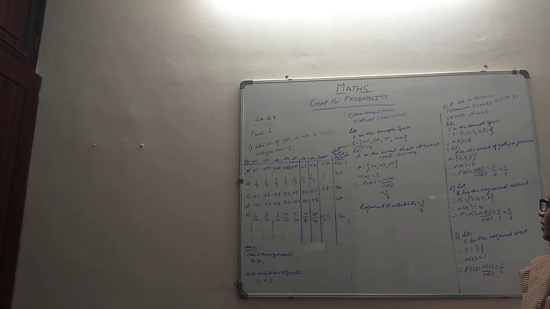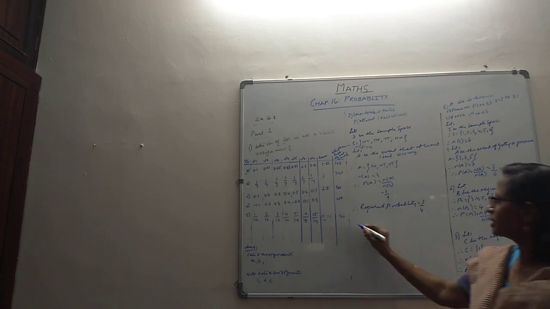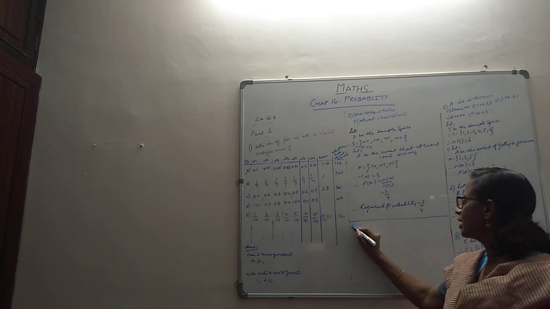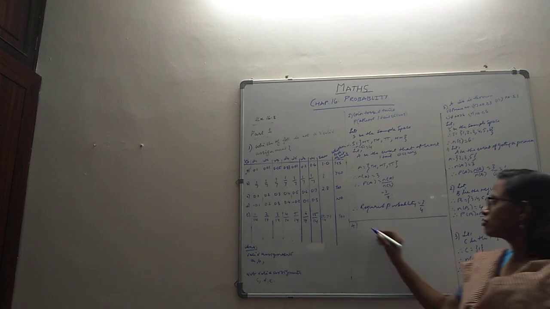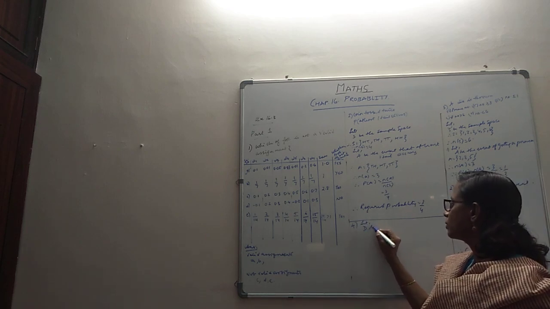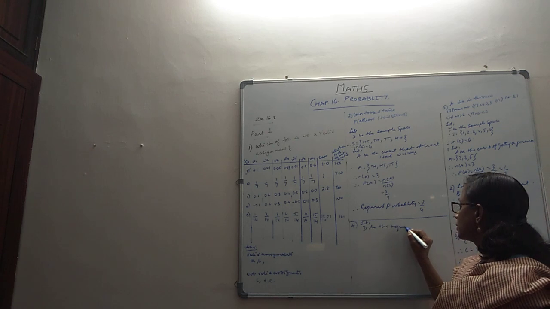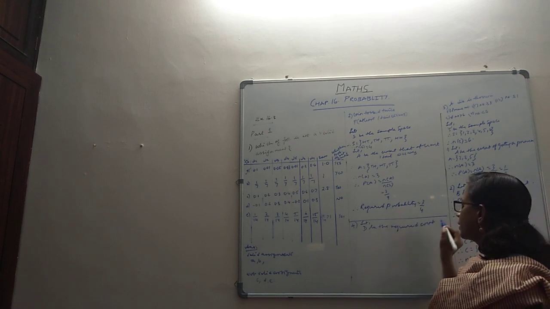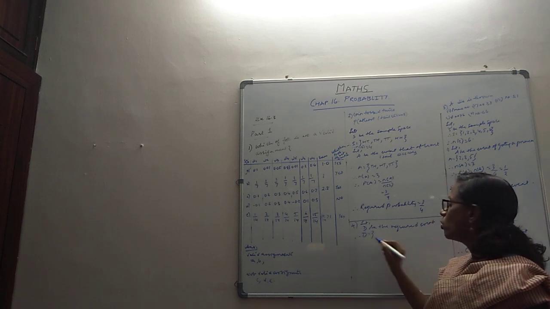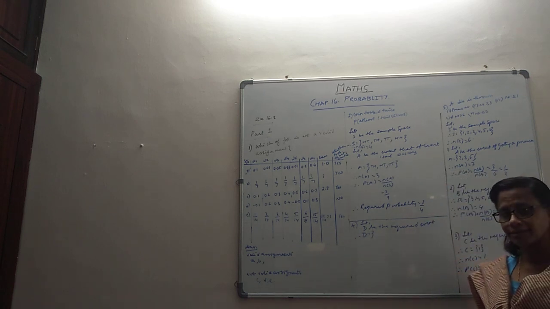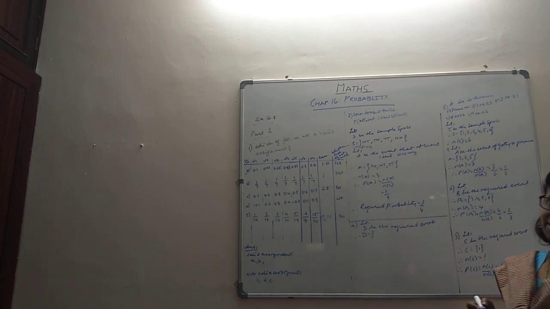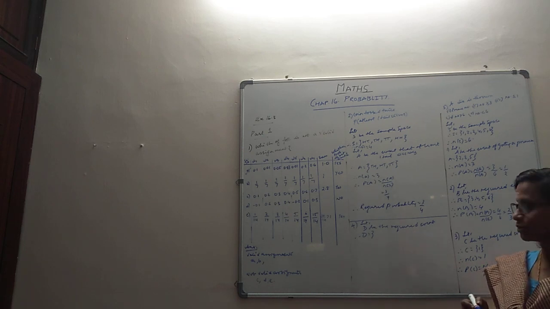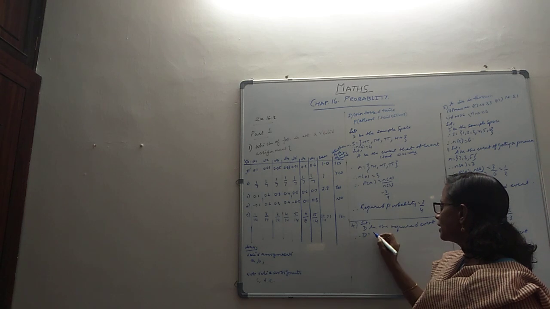That's about it. I wonder if I can borrow some place here. I hope it doesn't get too crowded, but anyhow, taking the risk, I'm borrowing a place from here. They say that you have to find all those events where the number is greater than 6. So let D be the required event. Then you have to find all those numbers which are greater than 6 on a die. There is absolutely no such number because you have numbers only till 6, and the question says strictly greater than. If they had said greater than or equal to 6, at least 6 could be included. So in D, there is absolutely nothing, it's an empty set.